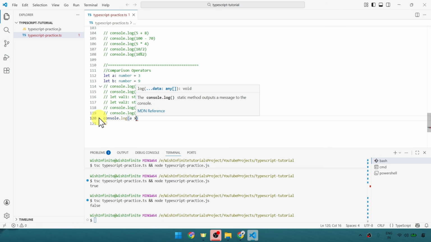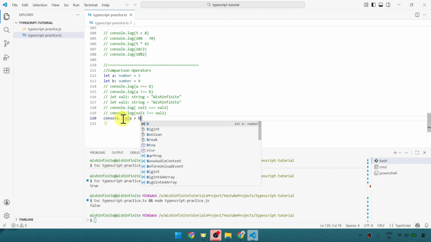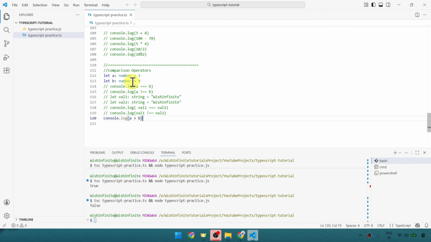It is open at left hand side and close at right hand side. And here what we are trying to do, we are trying to compare a, which should be greater than, and after the operator we need to put b. So what we are saying, that a should be greater than b. And here a is having 3, b is having 9, which means a is not greater than b, and we should be able to see false. Let's run the code and see we have got false.